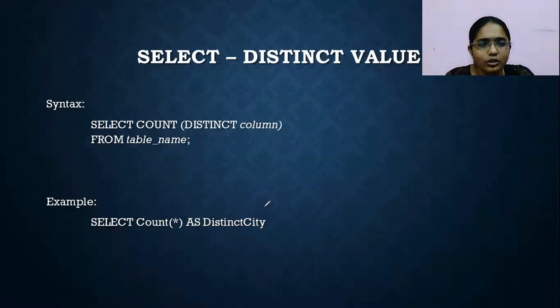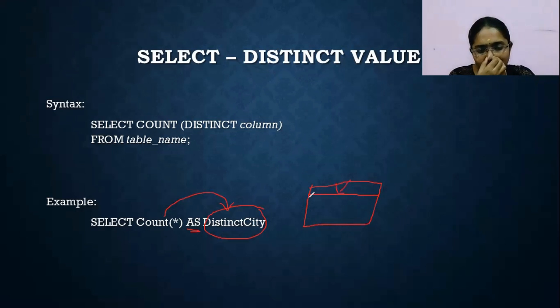Here I'm doing a customized operation. Customization is done by using the AS keyword, where the count will be stored under the particular name distinct city. Normally when data is displayed in a table, you can notice that the data will be displayed with some column name, right? Here the column name you are giving is distinct city, where the count will be stored, in the form of 4 or 5. In this way, the count will be stored in the form of distinct city. Okay.